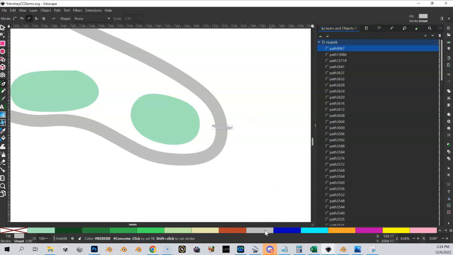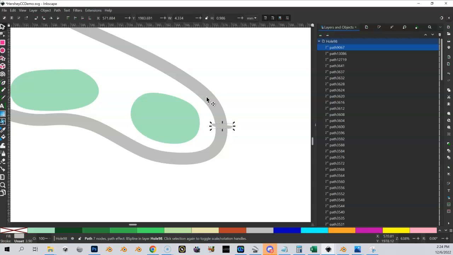It just happens my last one was a cart path, so you see I've got this cart path here. I'm going to come back up here to my pointer or select tool, and I want to make sure that that little sliver is on top, okay? So it's higher up in the hierarchy than my cart path itself. So now I'm going to hold down the shift key, have that sliver highlighted, and highlight the cart path now.